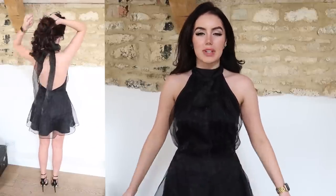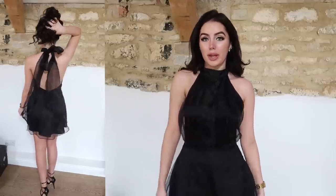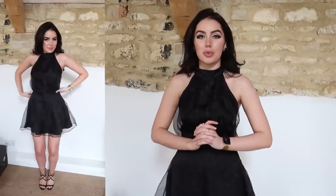The next trend that I spotted and thought could fit into your wardrobe so easily was the puffball trend. We saw brands like Celine showcasing this on the runway and I just absolutely love the vibe of it. I bought this dress not too long ago — I believe it's from Loversome Friends and it fits the puffball trend perfectly without being over the top. I feel like you could go very extreme with the puffball trend but that just wouldn't be my vibe. I paired it with my Jimmy Choos in black — the dress does a lot of talking, it's very flamboyant, backless and shimmery, so keeping it simple with the heels was the best option.